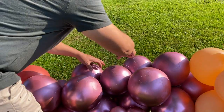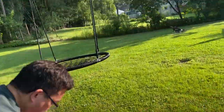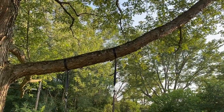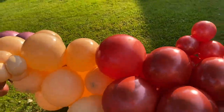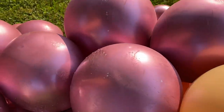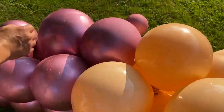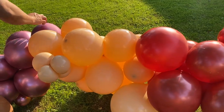We have to connect them all together before we put it on there, so we don't want to connect it there. We just want to make long clusters of balloons so that we can put it there directly. As you can see, they're very dull. We sprayed them with the balloon shine, high shine. We like it compared to the other one that we used before. So we recommend high shine.